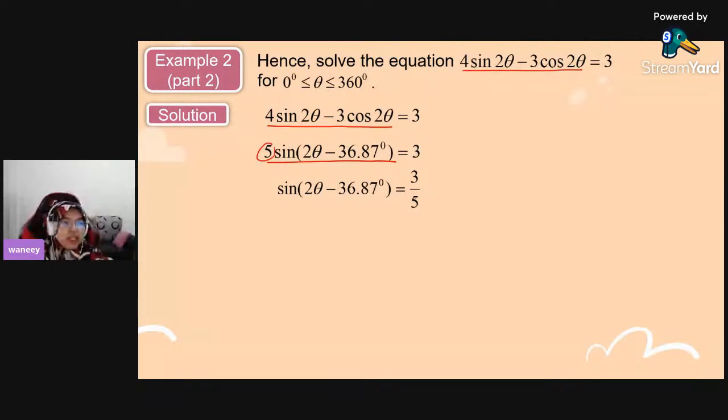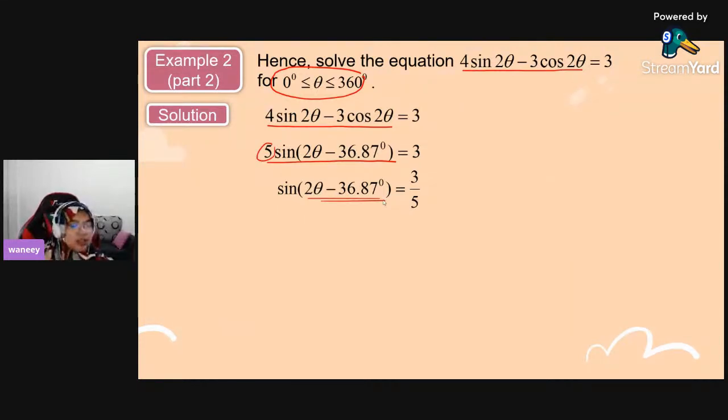Okay, so this is simply a linear trigonometric equation. So we can actually solve them. So please find out what is the principal angle. Firstly, we need to find out the basic angle or principal angle. Check the quadrant. Which quadrant will give us a positive answer because we do have a positive on the right hand side. And then the third one, we have to check the range as well because we have some problem over here. For the question, they give us theta, but over here we have 2 theta minus 36.87. Therefore, we need to check for the range as well.